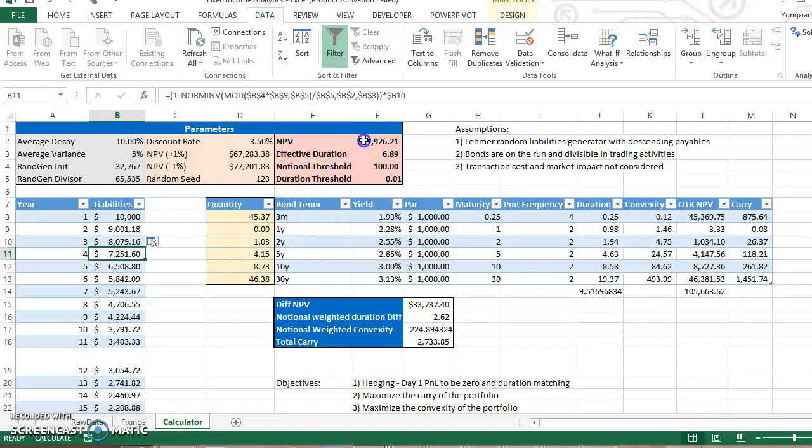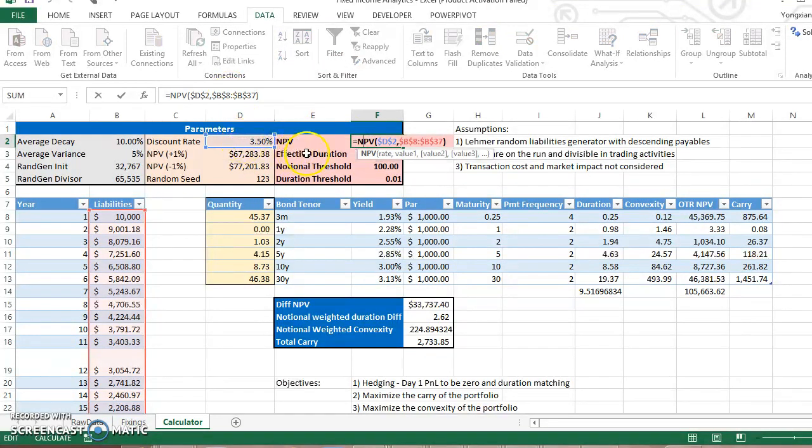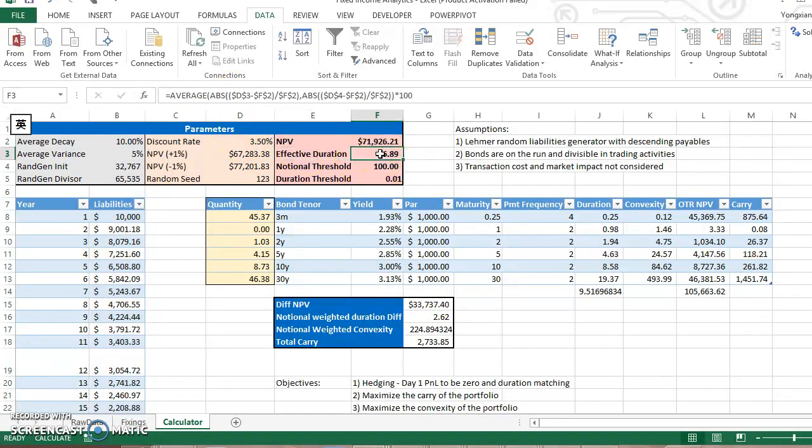We can calculate the NPV, using the NPV function given the discount rate, and also the effective duration. Duration and convexity essentially are two fundamental risk measures in the fixed income space. Intuitively, these are sensitivities of the price against the interest rate or the yield. It's a measure of saying, for a 1% change in the yield curve, what's the price change for the bond or fixed income instrument. Mathematically, duration is the first order derivative of price with respect to rates, and convexity is the second order.